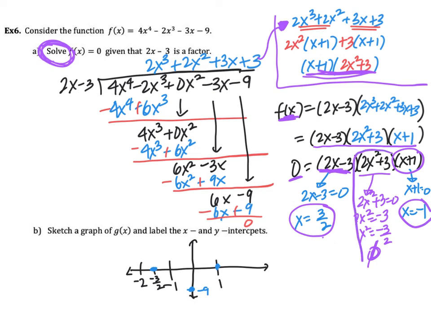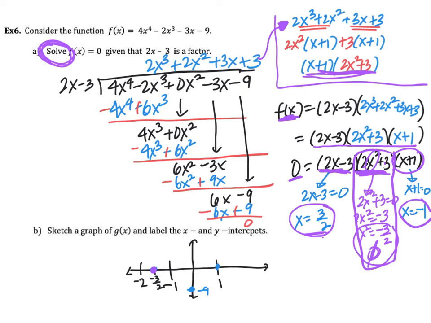But what happened here with this positive coefficient multiplied by x squared added to 3, when you have this, you can't get it equal to 0. You can't take a positive number, add a positive number to it, and then just have this number squared. It's all going to be positive. So it's not possible to make that 0. So I only have 2 real zeros, excuse me. These are going to be imaginary. You'll learn more about that next year in pre-calculus, but we have 2 real zeros. They're at 3 halves and negative 1.